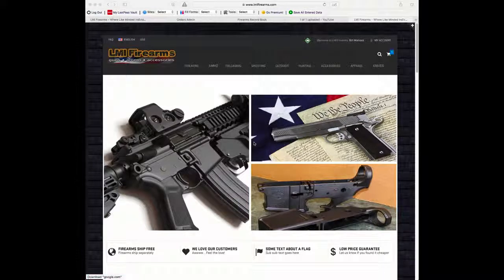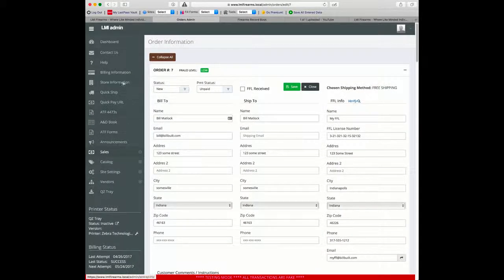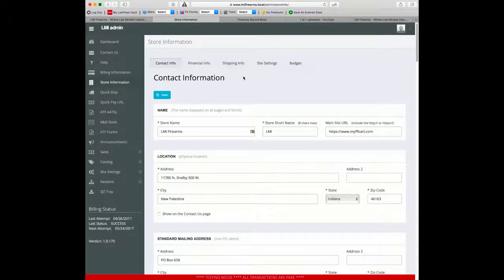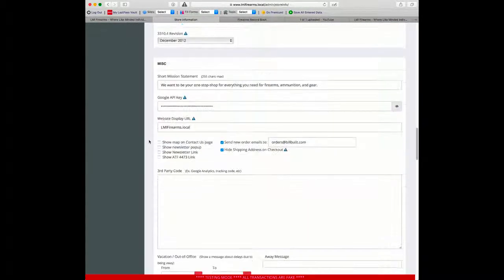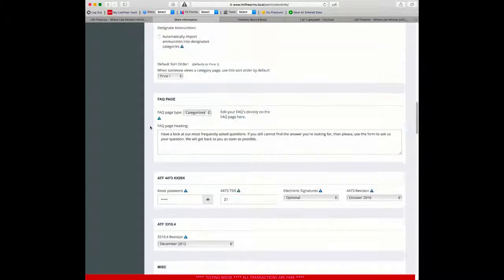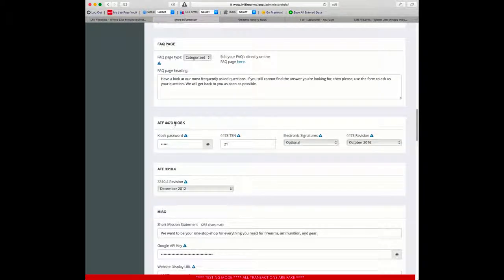So the first thing is when you set up your store, kiosk mode has a default password of kiosk. You really should change it. You do that in the site store info site settings. You scroll down to 4473 kiosk and you change your password.